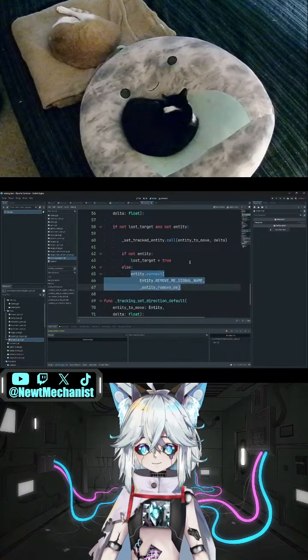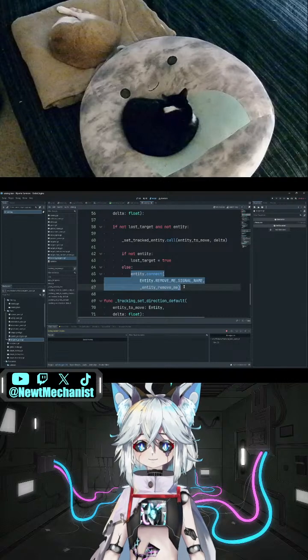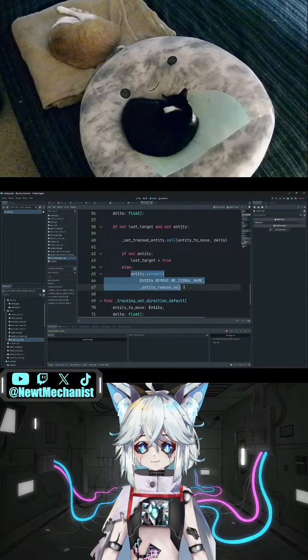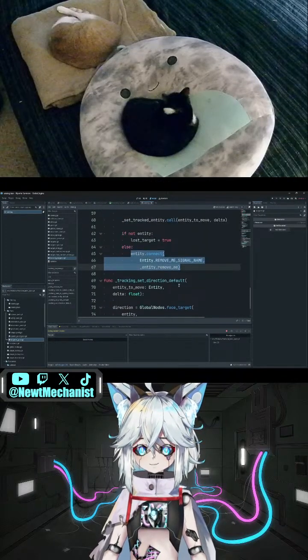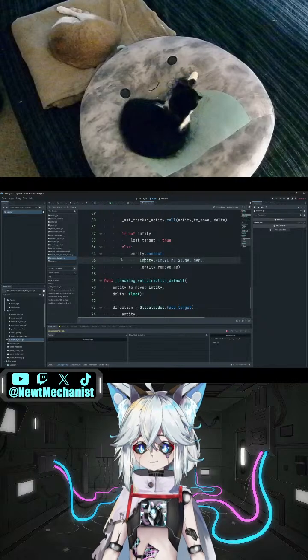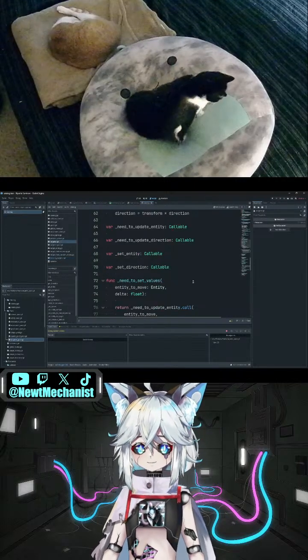Whenever we get an entity, we need to connect this. We need to move this logic into the core targeter.